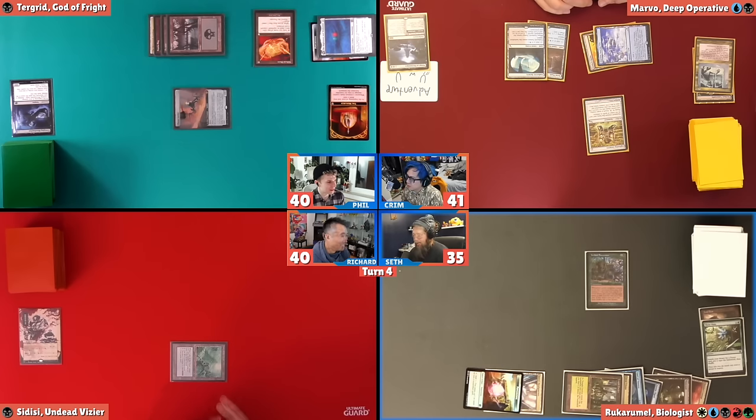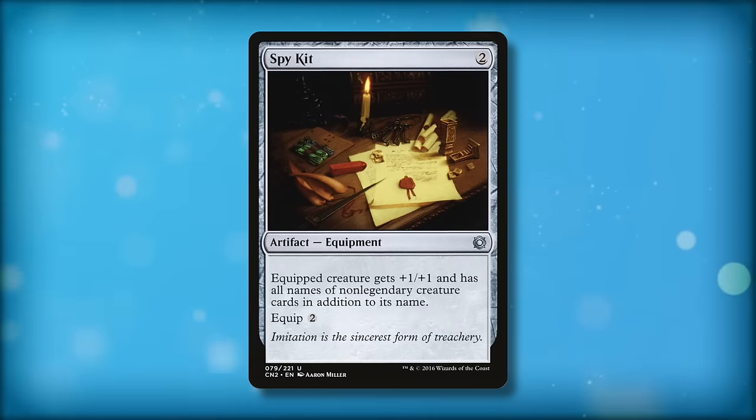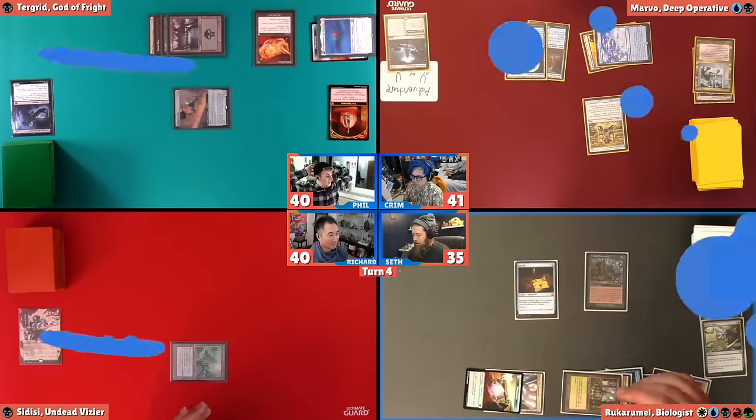And then, presumably, I'm going to play Copy of Something Spy Kit. Spy Kit is my hidden commander. Spy Kit is an equipment that says equipped creature gets +1/+1, and it has all the names of non-legendary creature cards in addition to its name. And then you can go.